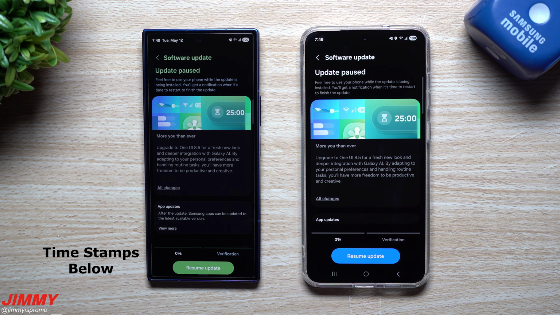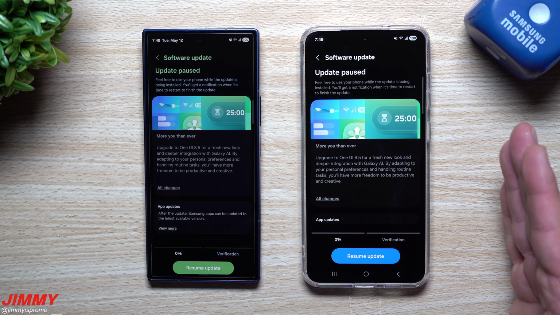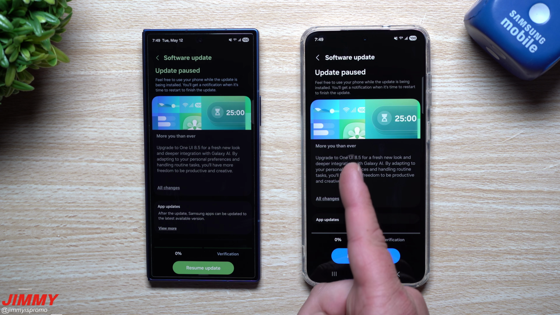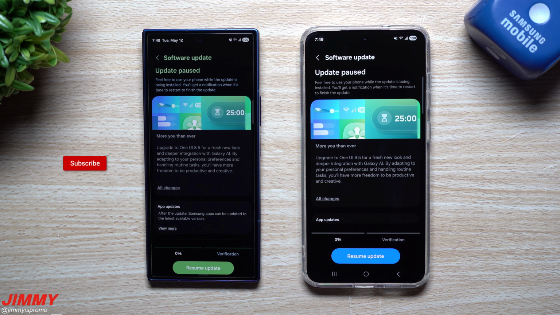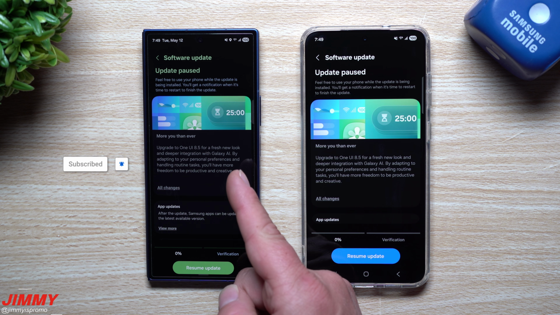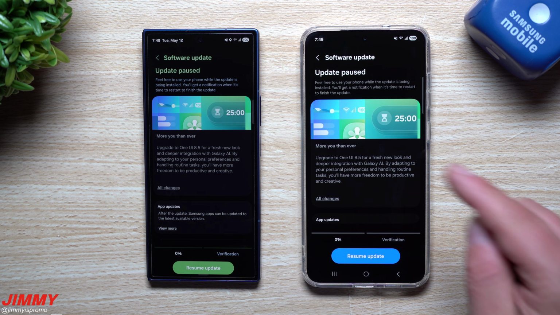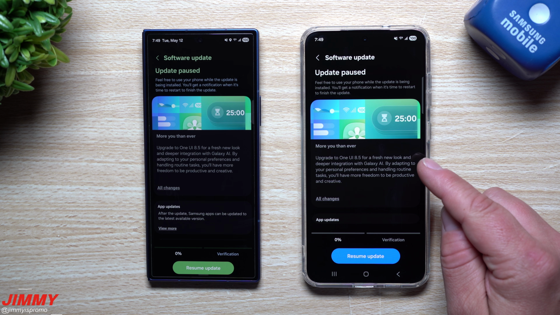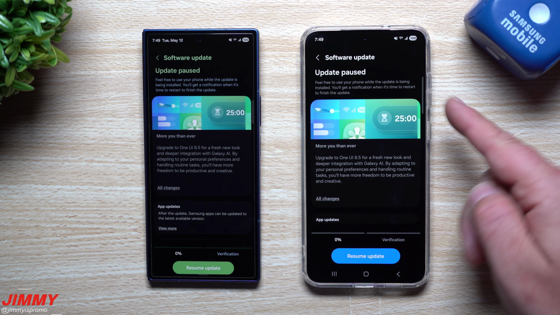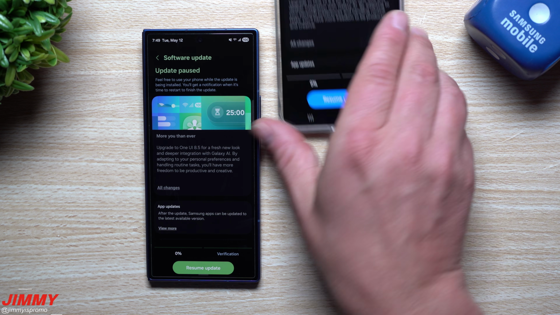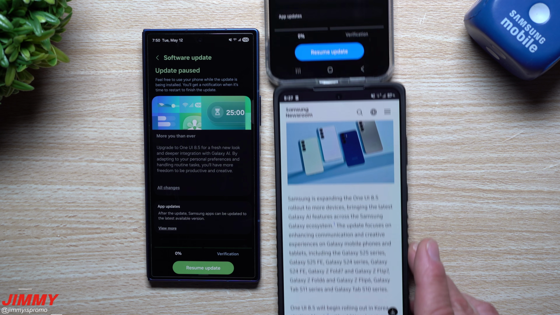My name is Jimmy, and in today's video, we will take a look at the latest update from Samsung, and that is the official launch of Samsung One UI 8.5. So the beta is complete for several devices and for multiple countries. This right here is the Samsung Galaxy Z Fold 7, and this is the Galaxy S25 Edge, which means that you'll see this for all of the Galaxy S25 series devices. And really, here is the full entire list.